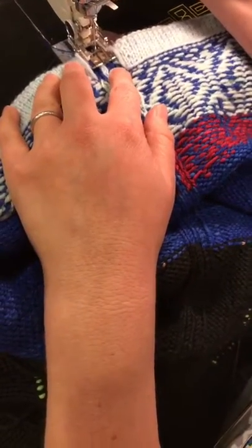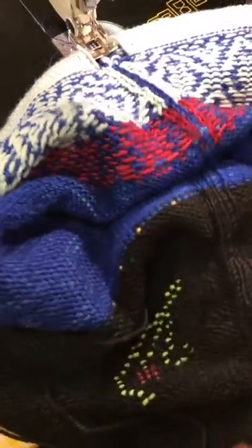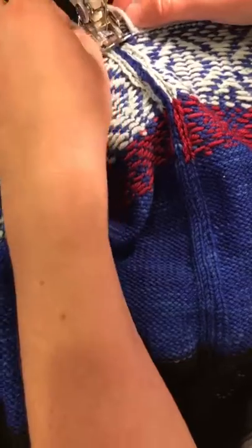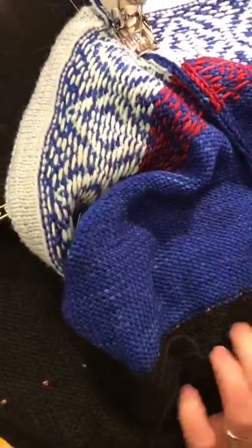That was an interesting question we got, I think, in the Ravelry forum. Do you have to do 2 rows of stitching? You don't have to. I emotionally need to. But it'll stay put just fine with just one. So this is a security blanket, the second row of stitching? I like to think of it as a safety net. Okay. Because the stitches on my sewing machine are much smaller than my knitting stitches, so they bite into the stitches very nicely.